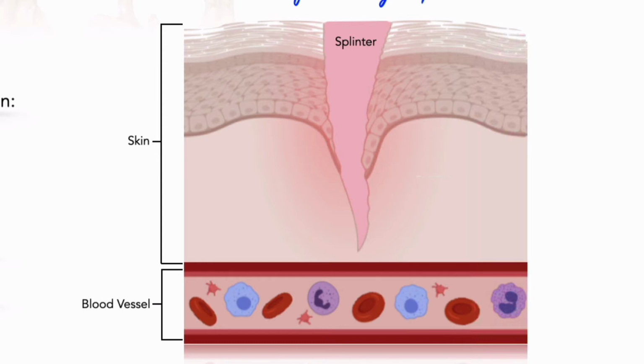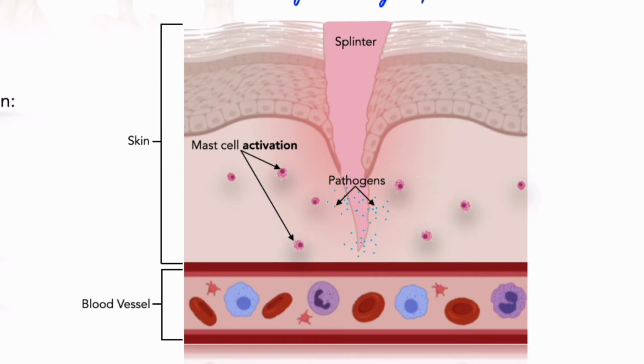cold. When any of these stimuli injure tissues, they trigger the inflammatory response by stimulating mast cells. The mast cells release chemicals, namely histamine and heparin. These chemicals increase the permeability of blood vessels to white blood cells and some proteins to allow them to engage pathogens in the infected tissues. As a result, increased blood flow to the injured region makes it red and warm to the touch, and the diffusion of blood plasma causes the injured area to swell.